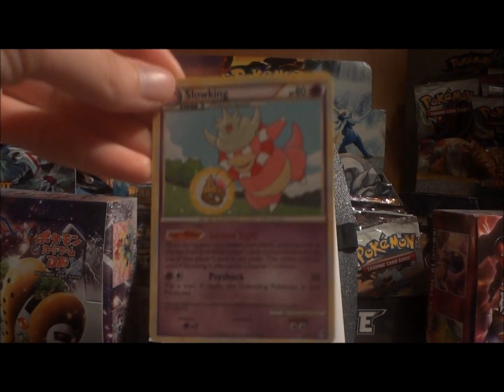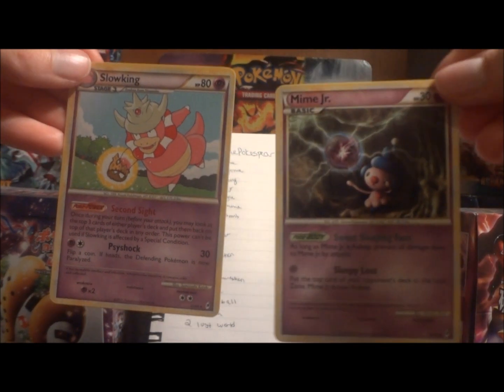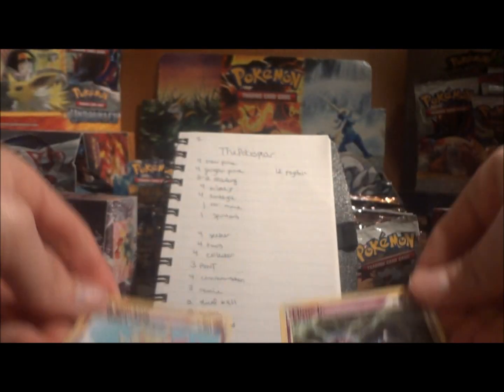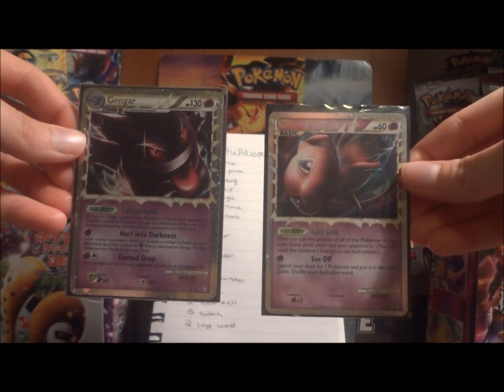Ideally, early game, you'll have a Slowking set up on the bench so that you can start rearranging the top 3 cards of your opponent's deck. That allows you to put a Pokemon at the top of the deck so that you can throw it into the Lost Zone with Mime Jr. After Mime Jr. has been working on your opponent's deck for a little while, you'll pull up a Mew and use See Off to put a Gengar Prime in the Lost Zone.